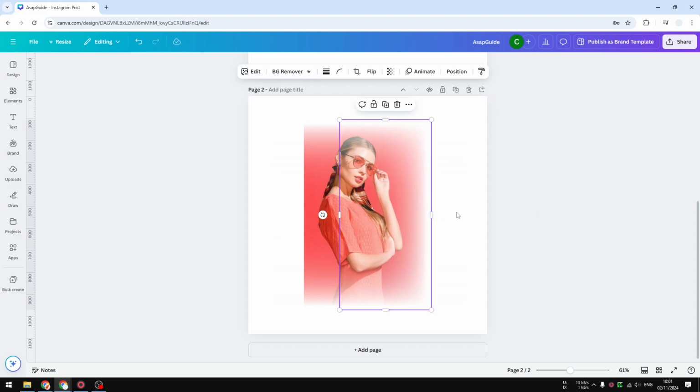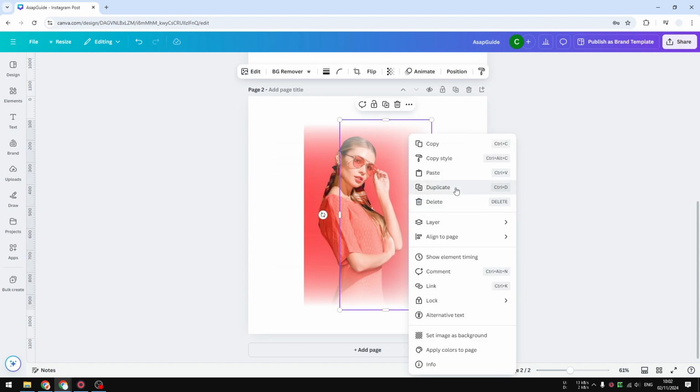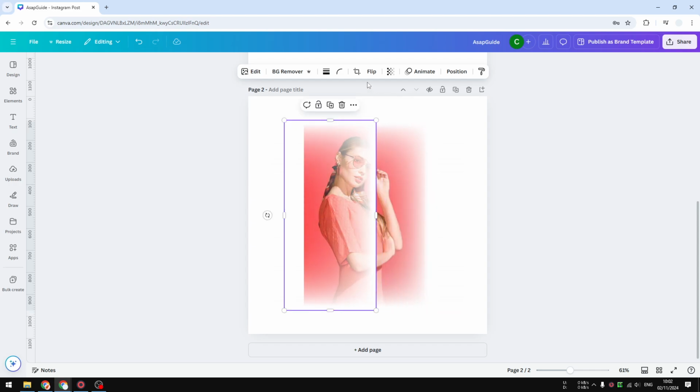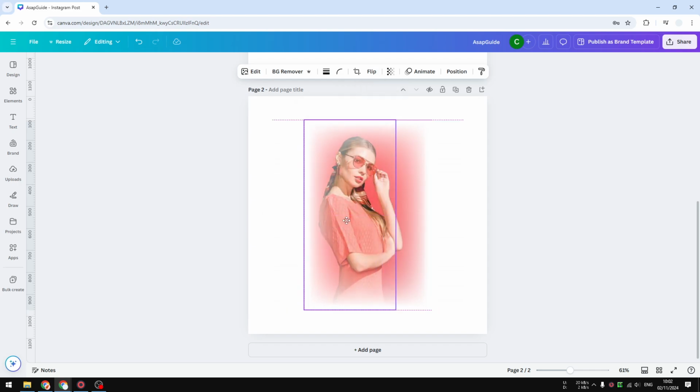Again, I'm going to click on it and press the right arrow to make sure there's no 1 pixel left behind. And let's do the same for the other one. I'm going to duplicate it and flip it horizontally. Sorry, not horizontally, but vertically. And let's put it here. Again, 1 more pixel. I'm going to click on the element and press the left arrow on the keyboard.